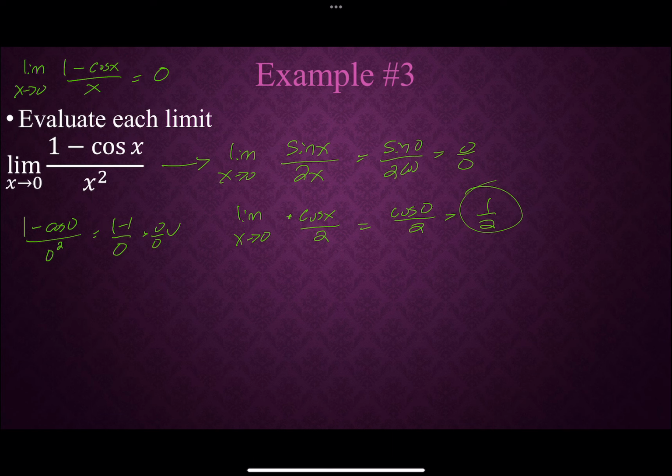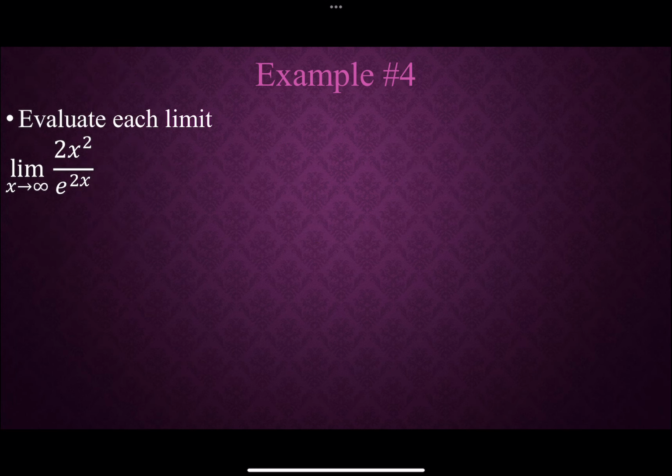All right, so again, it's entirely possible we do this more than once. That's okay if we have to. Just keep on going through each new iteration of the L'Hopital's rule. Let's just do one more. Let's do one involving e, with x going to infinity. So here you can see you've got 2 times infinity squared over e to the 2 times infinity. You're going to get infinity over infinity. So that's obviously indeterminate. So we have to go through and apply L'Hopital's rule.